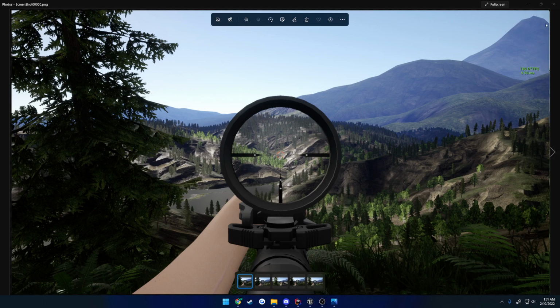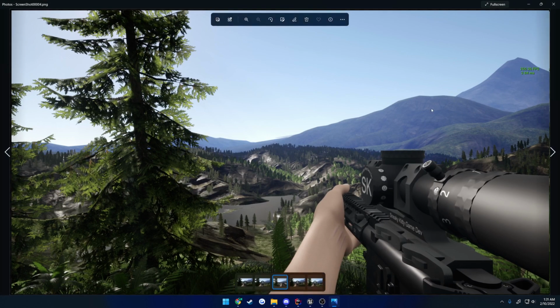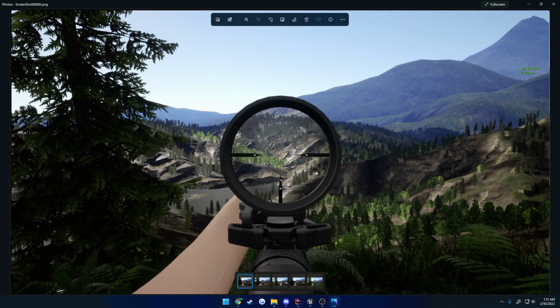So basically here, let me actually show you the default. So when the scope's not running at all, we're at 260 FPS. Now, here is the unoptimized. So this has some things done for performance, but basically the majority of the optimizations that I did are disabled. So this is not the worst case scenario, but this is kind of like the average stuff that you would get from other places on the marketplace that don't have really any of the optimizations that I've introduced into it. So as you can see, we went from 260 all the way down to 180, and we increased to 5.53 from 3.84 milliseconds for the frame time.